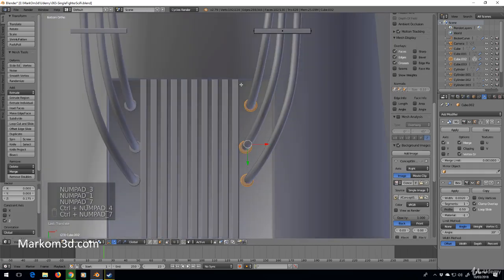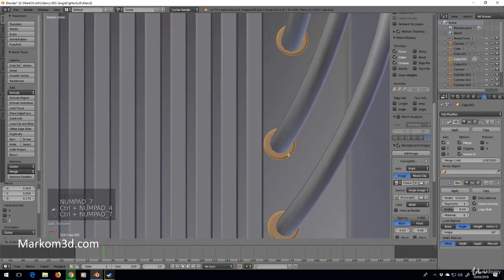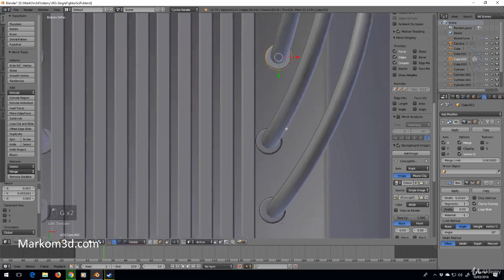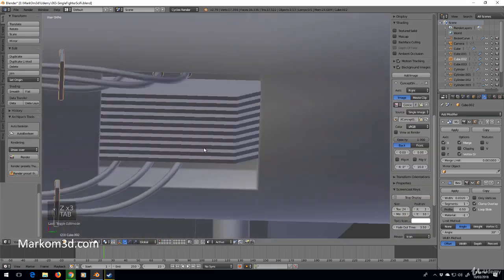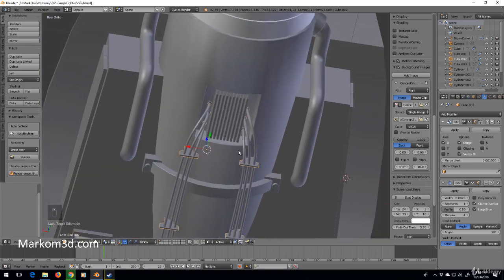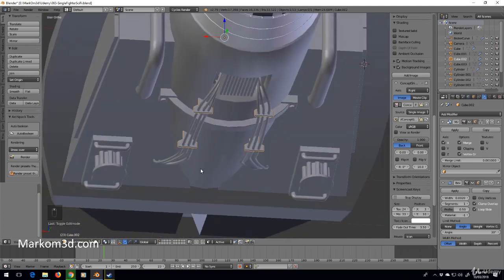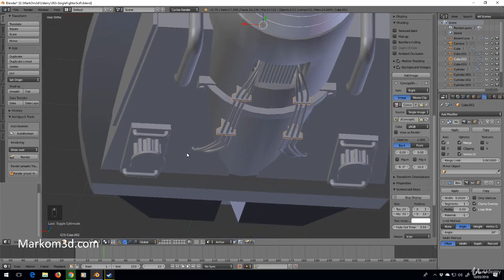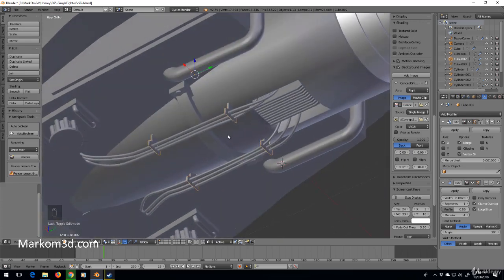Does that look nice? That doesn't look too bad. Let's move that one over, GY. Yeah. But now that looks like it's got some purpose. Now the next bit will be, let's create this item here for where those cables are going.